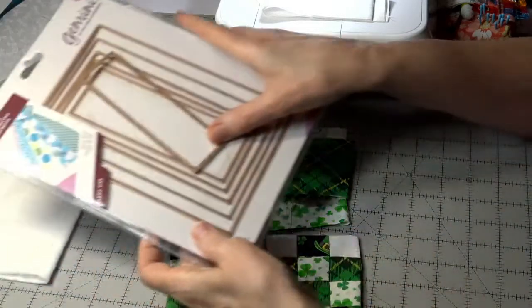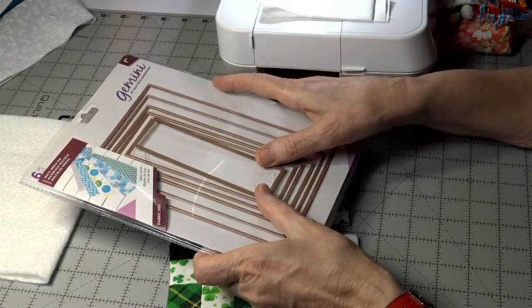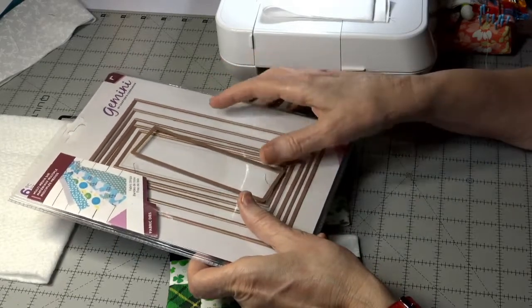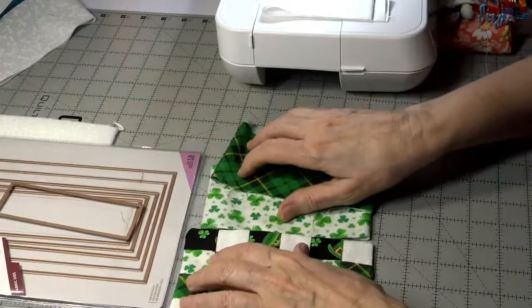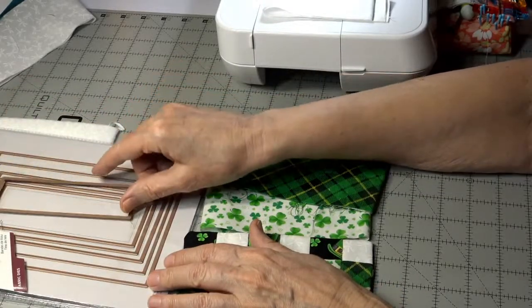We're using the strip die set, or if you have the Build-A-Block Plus, it has rectangles in it. You could actually use that. But if you have both, this would be the preferred one.